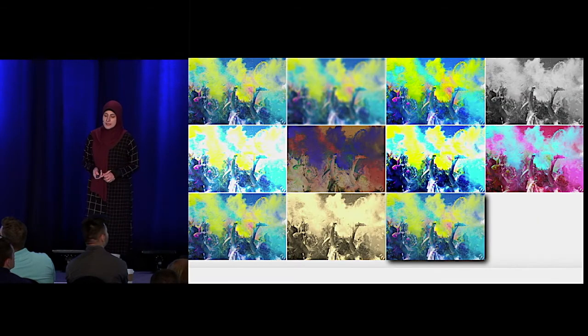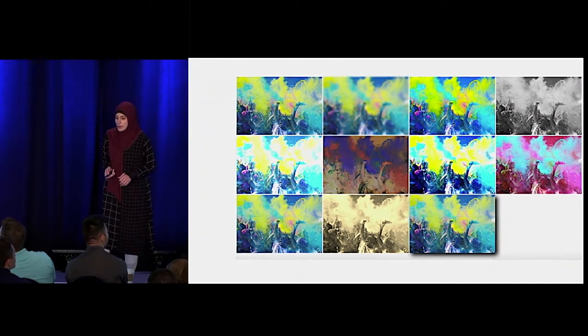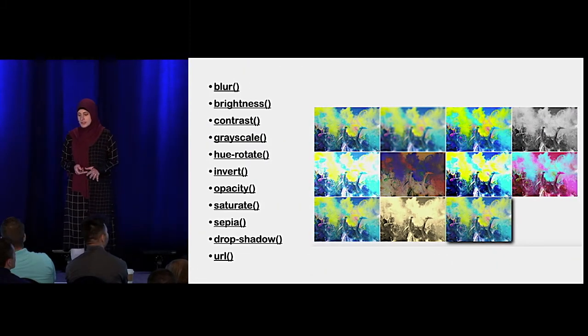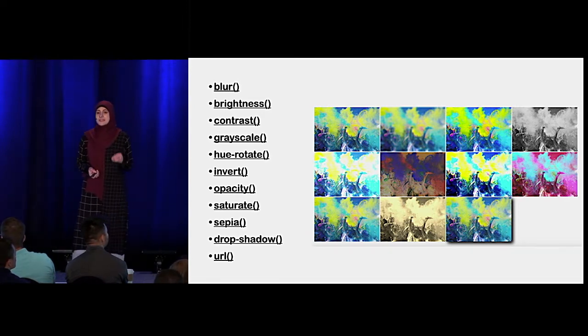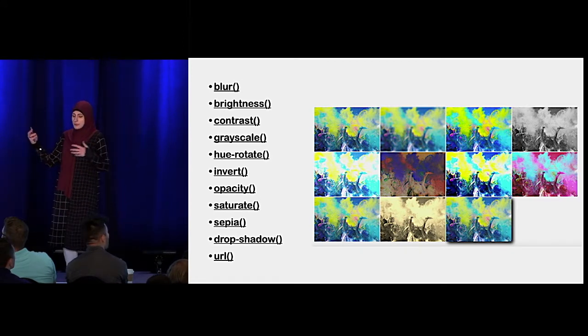And then there's also CSS filters that enable us to do image editing right in the comfort of our code editors. Now, there are currently 11 filter functions in CSS that do a range of effects from blurring to changing color contrast, saturation, etc. One particularly interesting filter function is the URL function, the last one on the list, which provides us with the ability to import more complex filter effects, other than the ones available in CSS, from SVG.